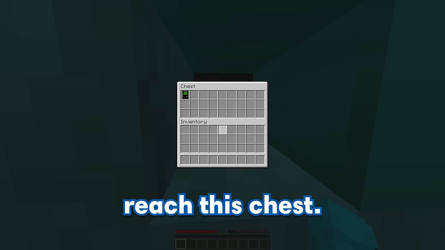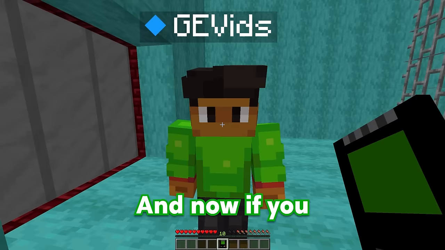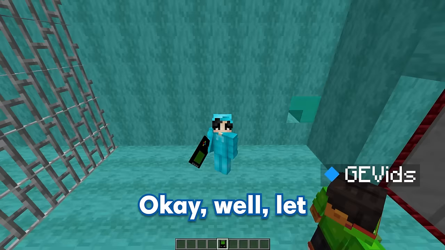Come on, let's see if I can reach this chest. And look, I got a personal shrinking device. Good job, Bubbles. You actually found it. And now if you use that device, maybe you can find another item inside of this room. Okay, well, let me just shrink down real quick. And whoa, I look super duper tiny.